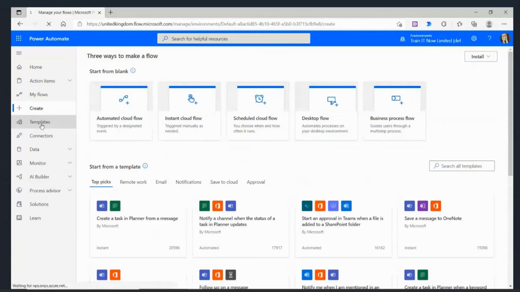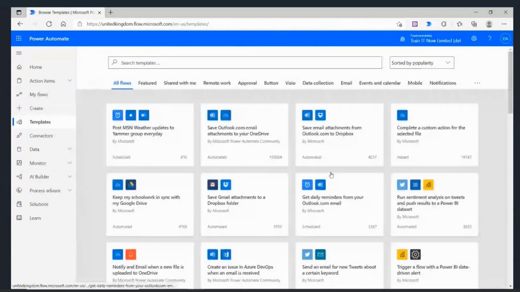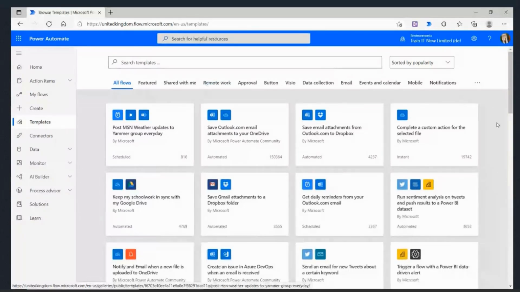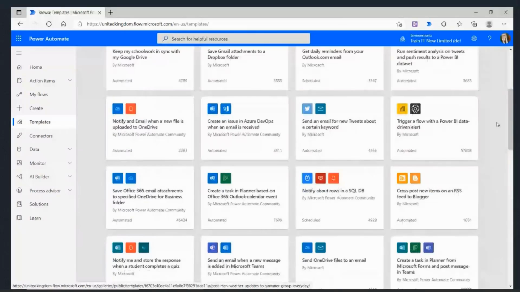We could also start from a template, and this is going to be the first example that we use. We're going to use a template, and these are basically already set up for you. The connectors are already there between the applications, and it shows you common flows that you might want to create. They're all divided down into different categories. You can see them running across the top, and there are absolutely hundreds of them.